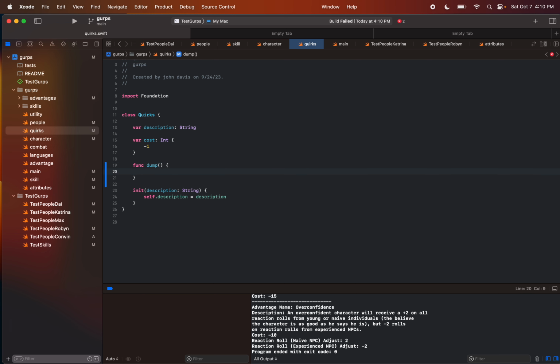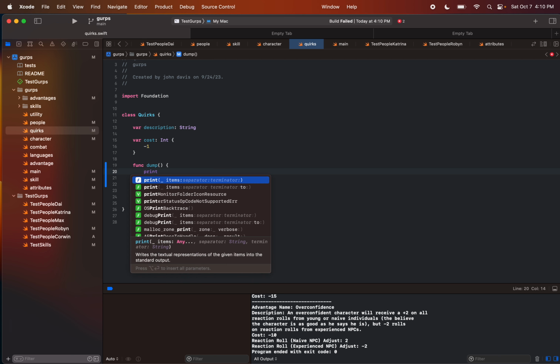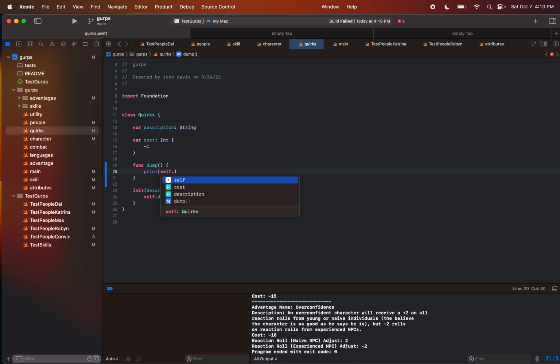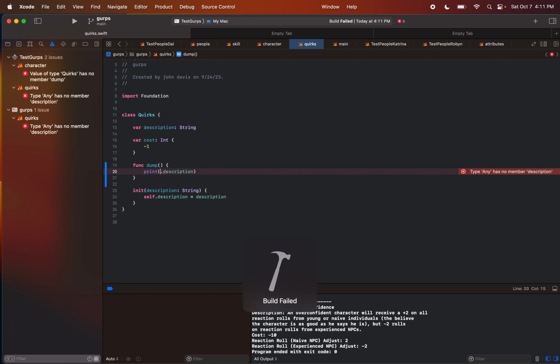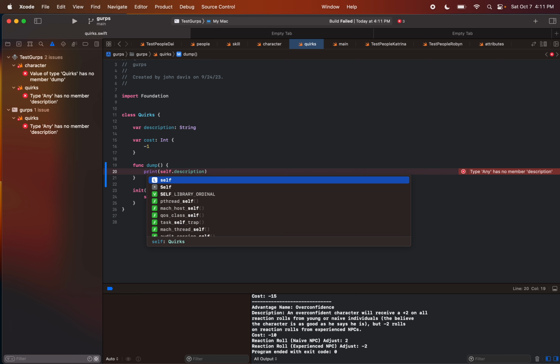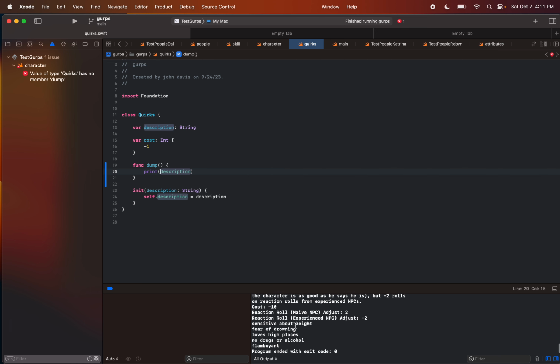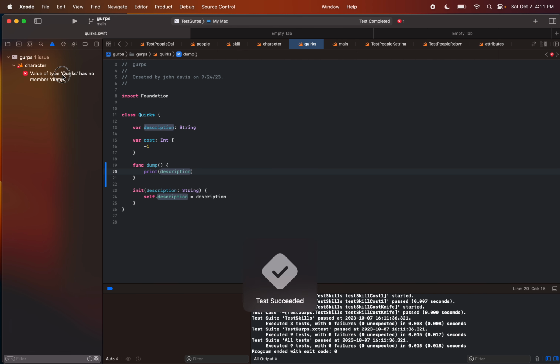It's not going to return anything, so we're just going to do a print here. And let's see. We'll just print the quirk here. I don't even need to do that. I can just do this. Let's see if that works. Well, let's see if we do it like this. One second, I'm trying to learn how to do it. Yeah, so that works. So we've got that in. Oh, that's in the test GURPS. Let's see where that's coming from.